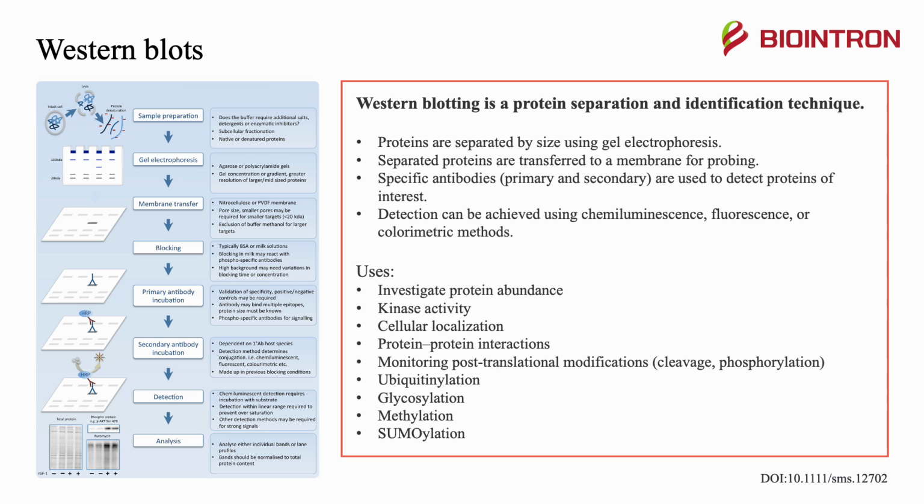Another antibody-based diagnostic test is the Western blot. Western blotting is a protein separation and identification technique. Proteins are separated by size using gel electrophoresis. Separated proteins are transferred to a membrane for probing. Specific antibodies, primary and secondary, are used to detect proteins of interest. Detection can be achieved using chemiluminescence, fluorescence, or colorimetric methods.